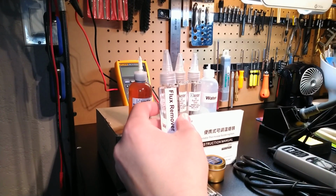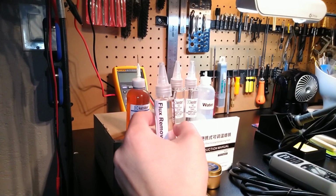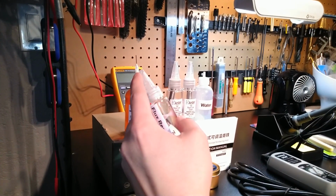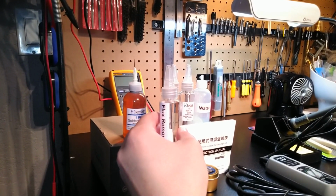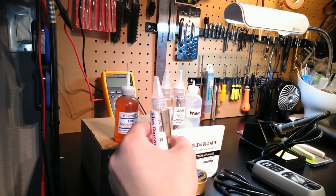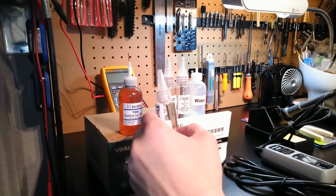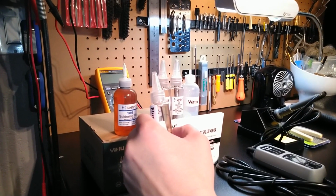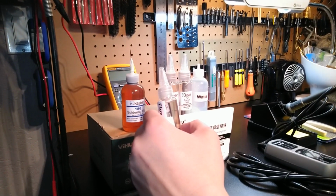Most of the flux remover on the market, you've done pricing on, and as you guys do research on it, first of all, it's not cheap. We know that. Second of all, it comes in aerosol cans, most of them. They give you the gimmick of a little brush. I never found that to be really required for most applications, especially the aerosol. You will easily use up between 60 to 65% of product just by spraying it. Because again, then you have to figure in your shop in a confined environment when you guys are working on a desk platform, if you're working in your house or in your garage, wherever it may be, that aerosol is going to fill up that area.